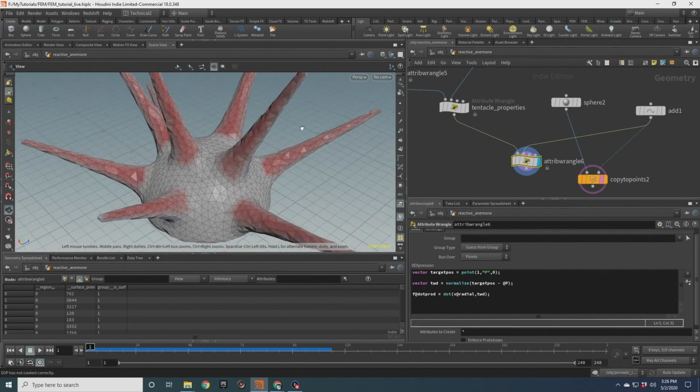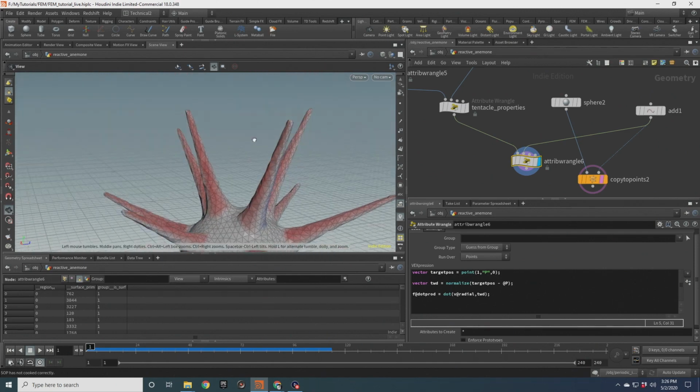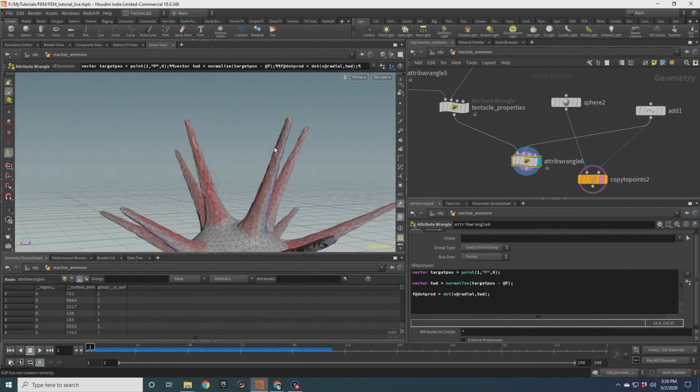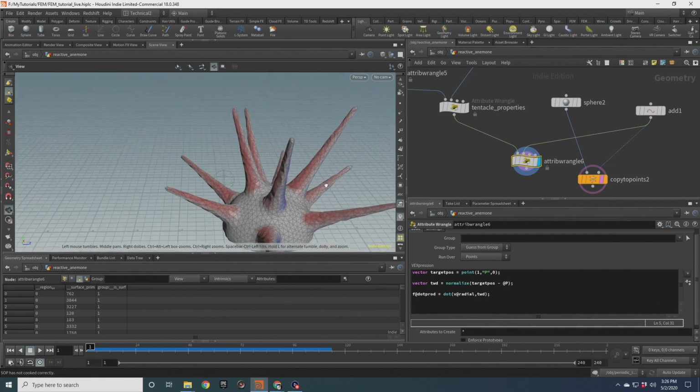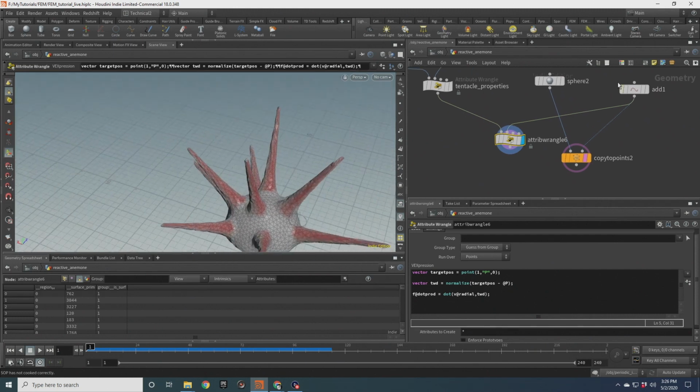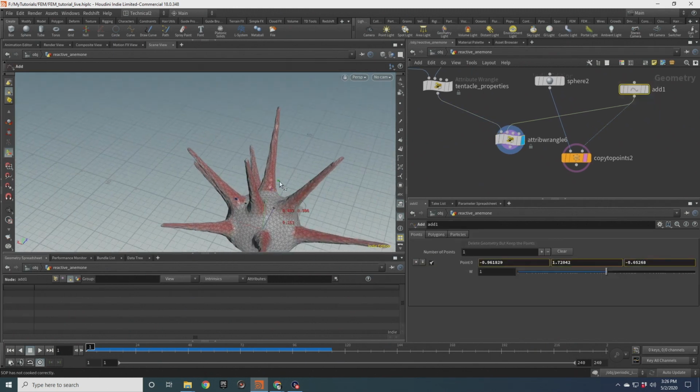In our solver, all we have to do is take this dot product and use it to drive our contraction. If we're on the inner face that's facing towards, we want to contract, and on the outer face, we want to expand. That's pretty much all we need to do here. If we take this point and drag it around, you'll see that this updates really easily. It's a very, very simple computation. The dot product is not difficult, but you can see it's nicely reflecting at any given moment for each tentacle which part is facing. And that's what we want.